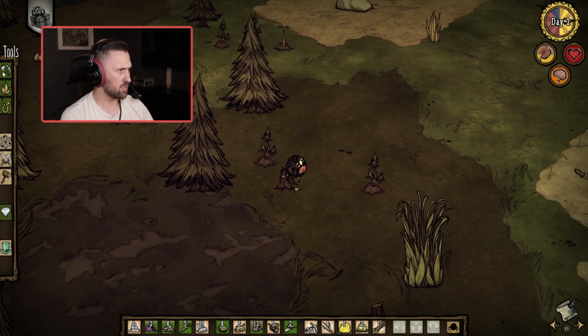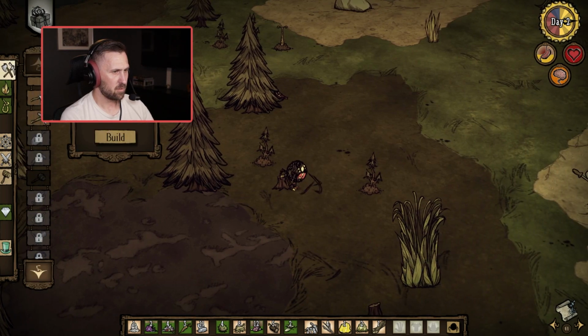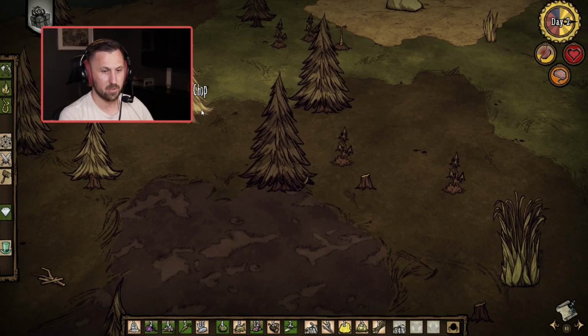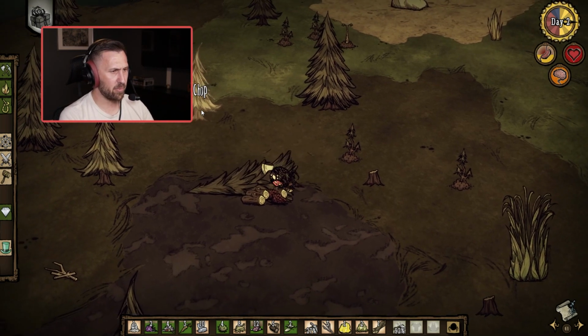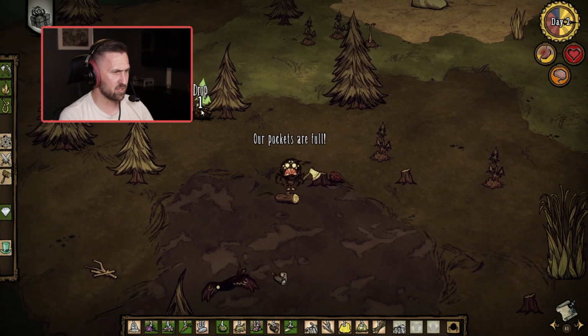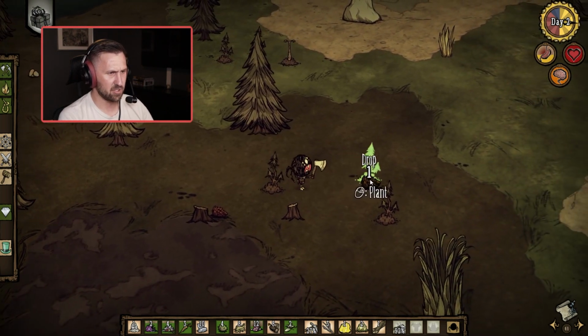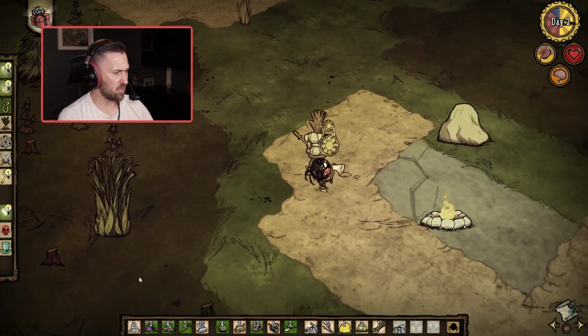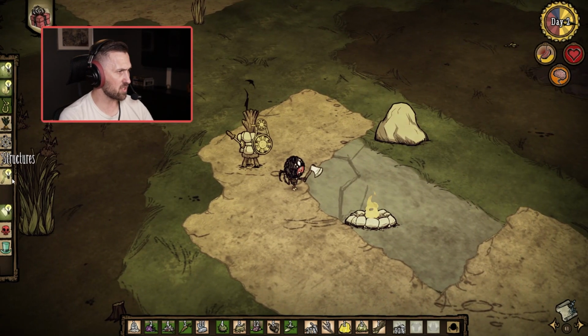My axe broke. Dang. Okay. Cheap old axes. What's the main aim at the moment? Just setting up our base right now. The main aim is just to get our base set up. Try to refine some boards to build my first chest so I can start storing some stuff.